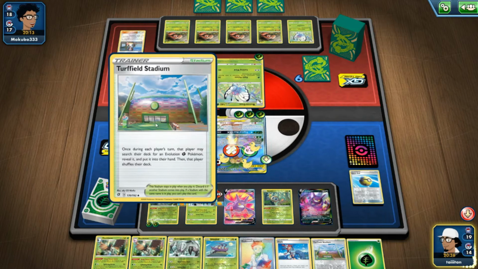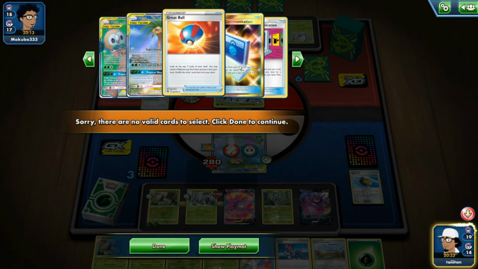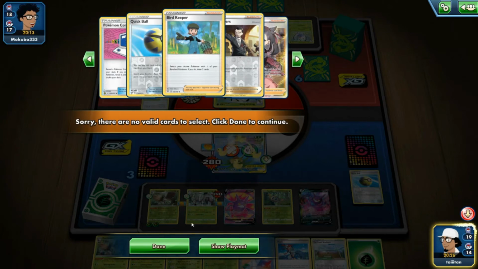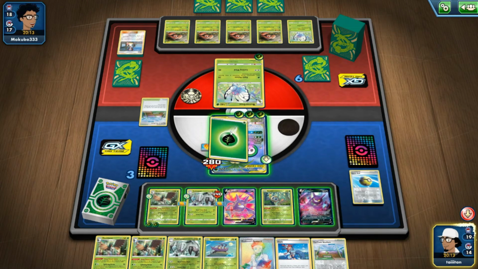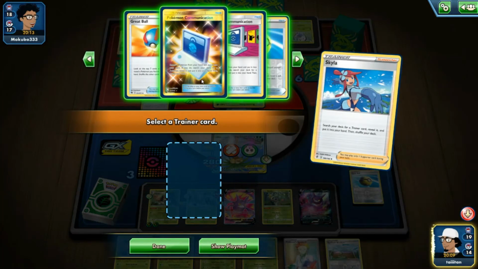Right. Let's use Turffield Stadium first to actually double check if I do have my switch. I do not, which means the last switch is in the prizes. Can't really get Birdkeeper either, which is also very annoying. I could start going back to ramp up. Oh boy. You know what? Could probably start. Let's get Skylar. Let's see what Skylar can get me.